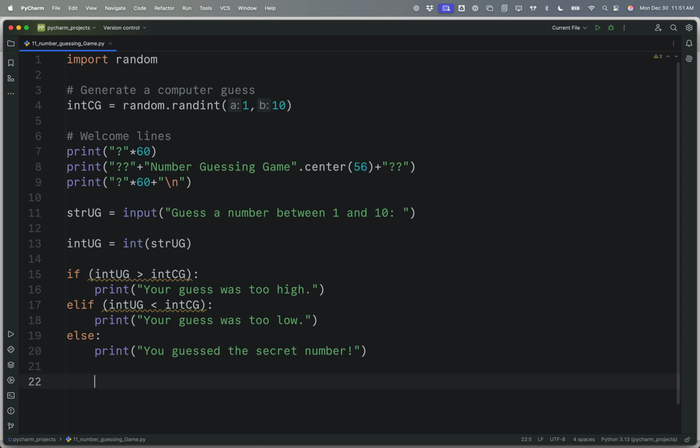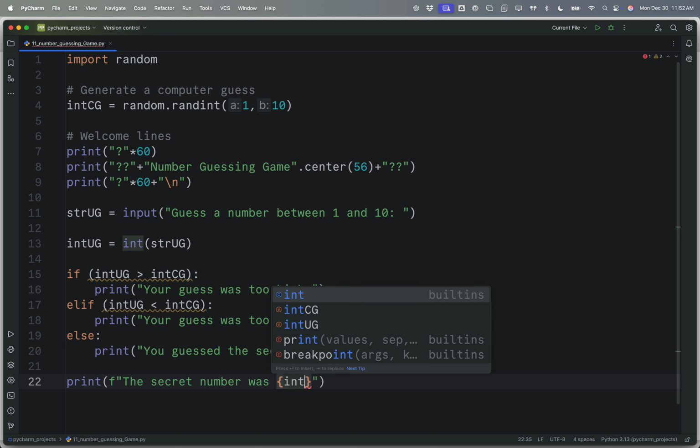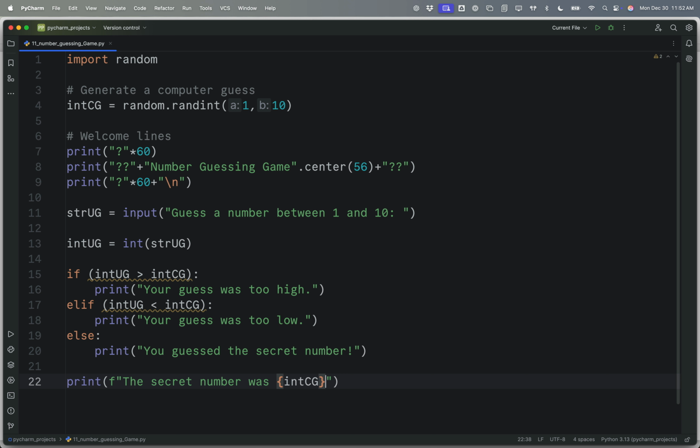Okay. So at the very end here, let's reveal the secret number so the user doesn't think the computer's cheating. So no matter what, whether they guess too high, too low, or they guessed it correctly, we are going to end the game by saying, and we'll use an F string here, the secret number was, and we're going to say int computer guess.